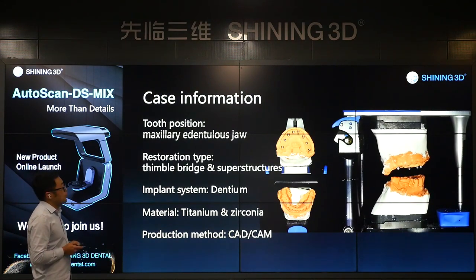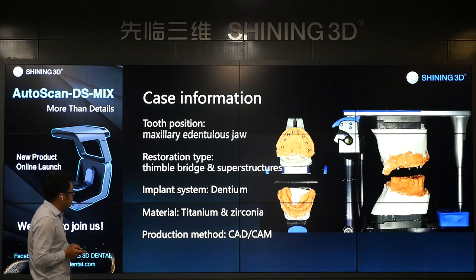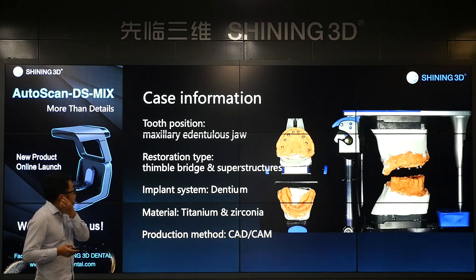Choose position: also, maxillary edentulous jaw. Restoration type: simple bridge and superstructures. Implant system: dentine. Material: titanium for the bridge, zirconium for the superstructures. Production method, of course, CAD/CAM.